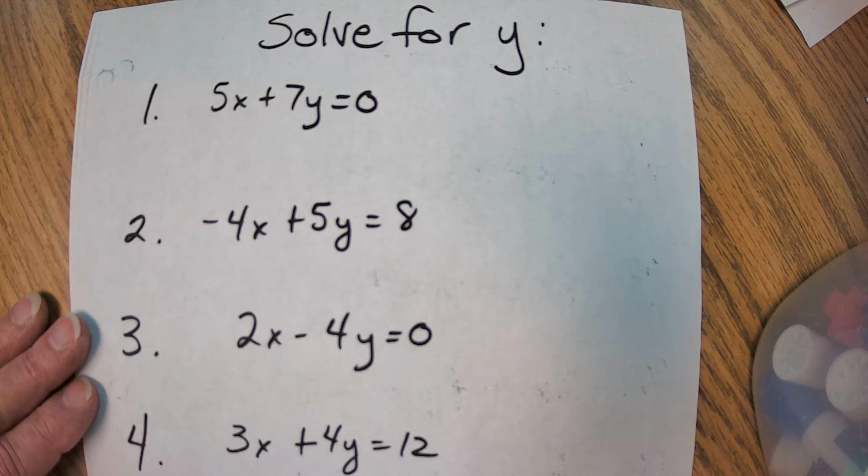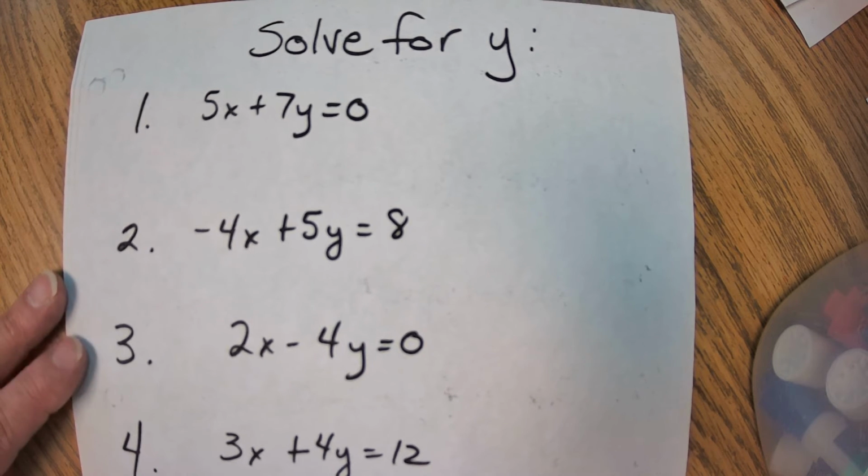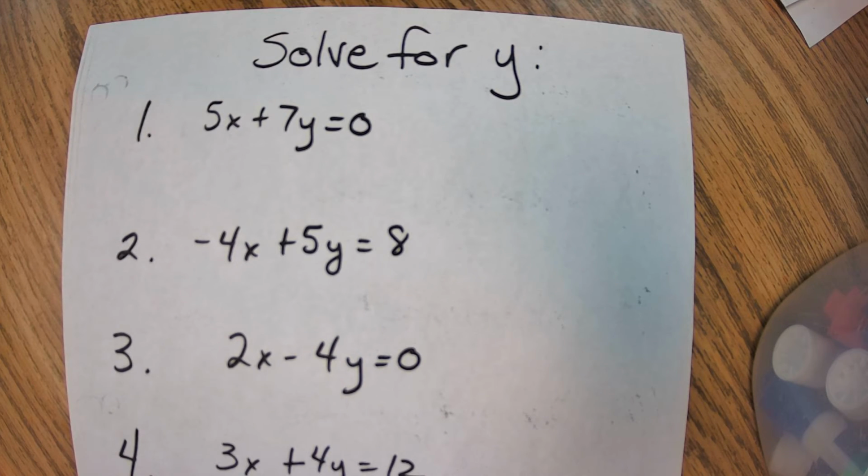Okay, so this is Algebra 1, and this is the graphing unit, and I'm going to go ahead and on this Solve for Y worksheet, I'm just going to do 3 or 4 of these to remind you. This is just like the solving literal equations that you did in Chapter 1. So remember, when it says to solve for y, we just want to get y by itself.